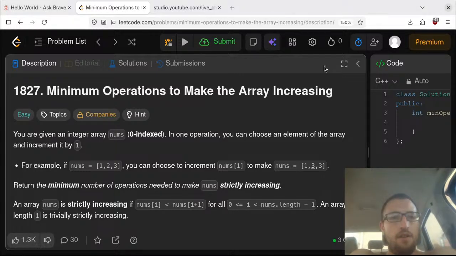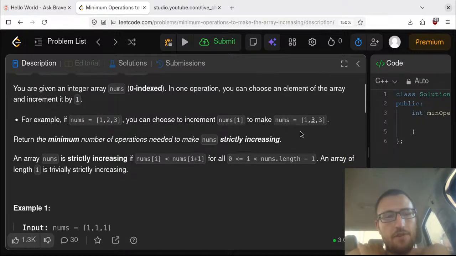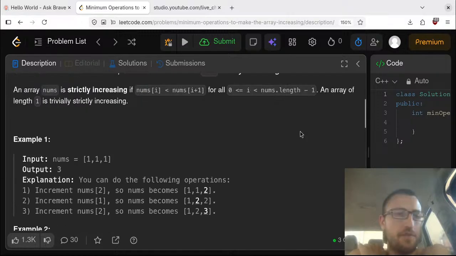You can choose an element of the array and increment it by 1. For example, nums 1, 2, 3, you can choose to increment nums 1 to make nums 1, 3, 3. Return the minimum number of operations required to make nums strictly increasing. Okay. Strictly increasing if nums[i] is less than nums[i+1]. An array of length 1 is strictly increasing.